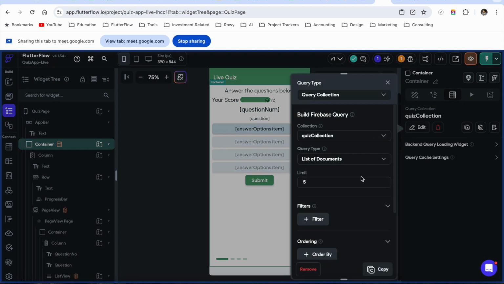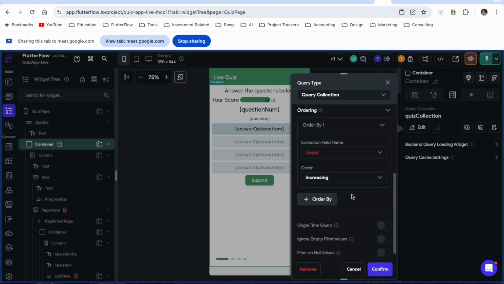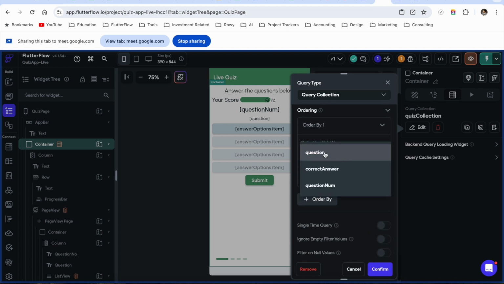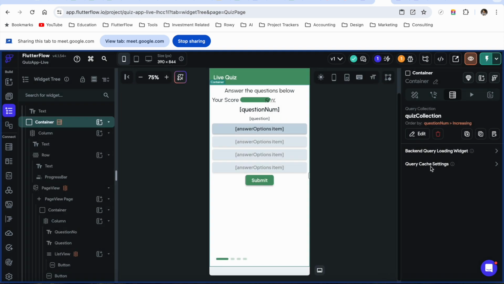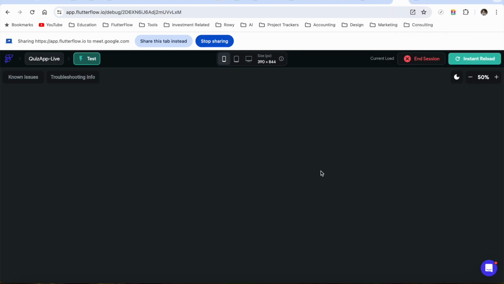So I'm going to click on this edit and there is an option of order by. So here within order by, I am going to say question num and say it as increasing, right? So then it is going to take based on my question number. So it will show me question number 1 first and others later. So let's go over here and refresh this and see.